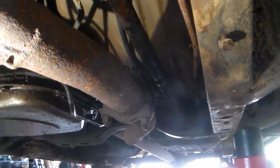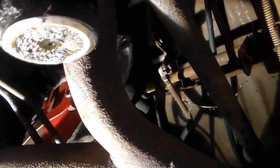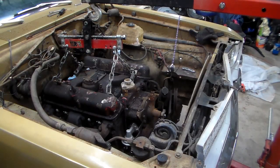But anyway, so I wanted to show you this. This is how you get these things out. It works for putting them back in too. It's not a fun job. Well, there comes a time that you simply just have to pull an engine out. So about another half day's worth of work, I think I'm ready to pull this out. And I'm pulling it out separate from the transmission.